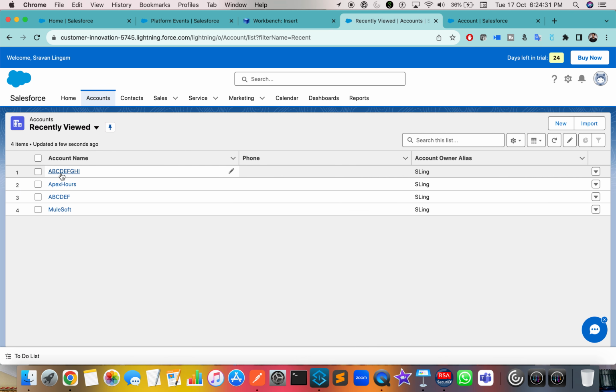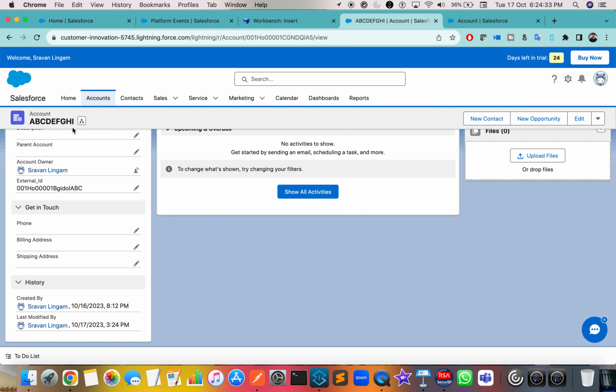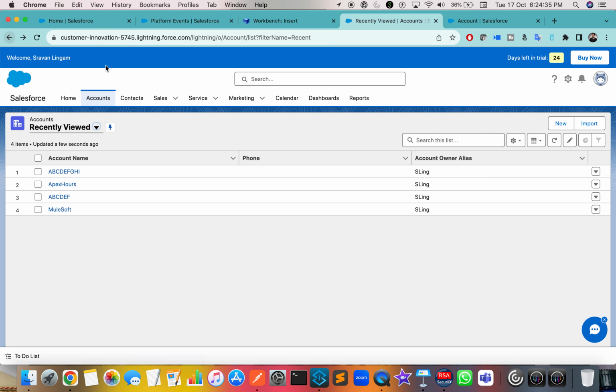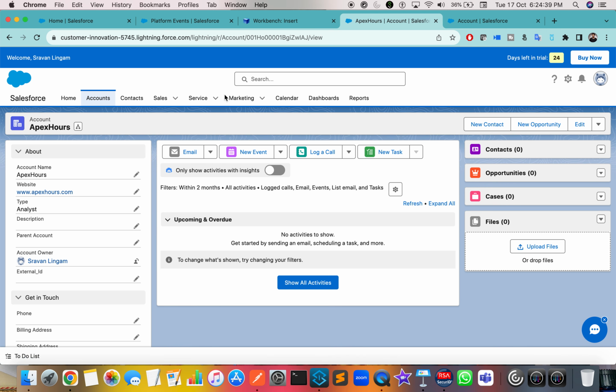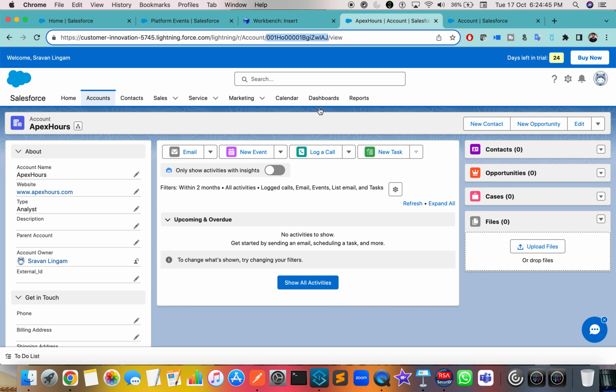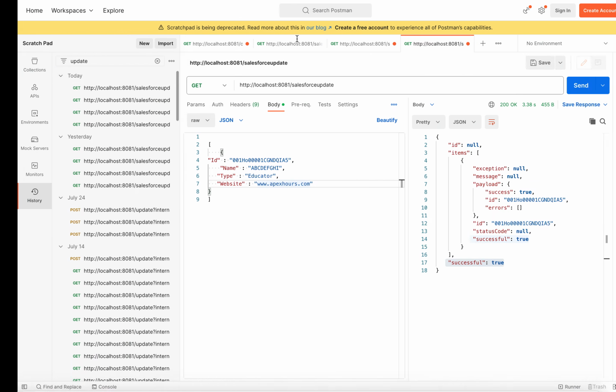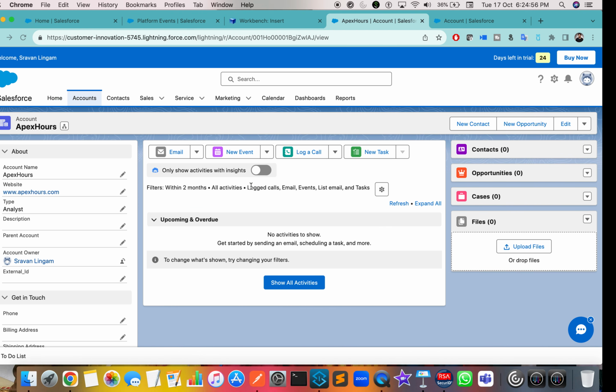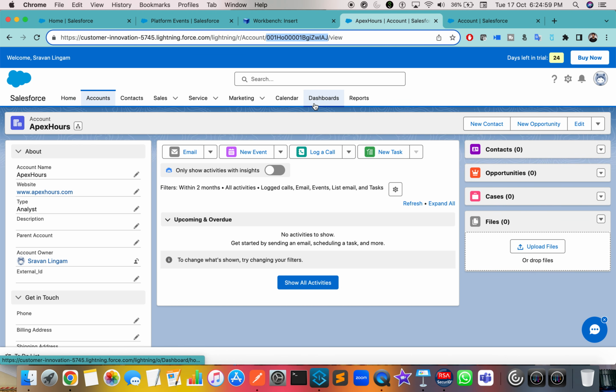But a quick question here. To get this ID, what I have done is I clicked on, for example, Apex servers, went to the URL, copied the ID, and came here. But imagine that in real time we won't have access to the Salesforce dashboard, and we cannot go ahead and copy the ID for each record and manage it, correct? So how do we get those ID values?